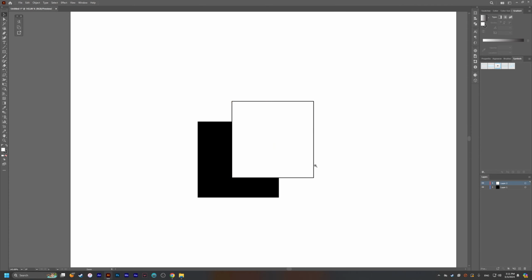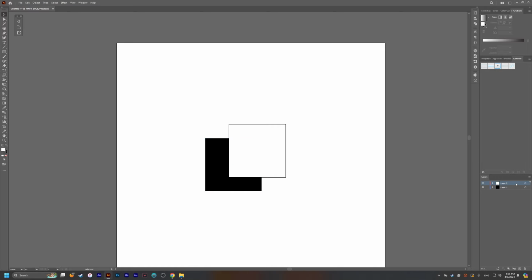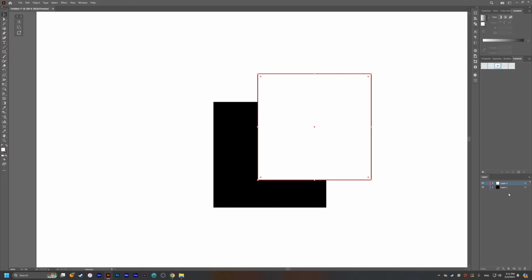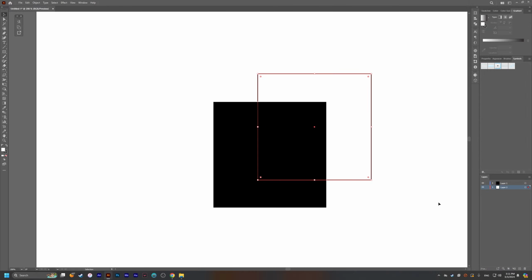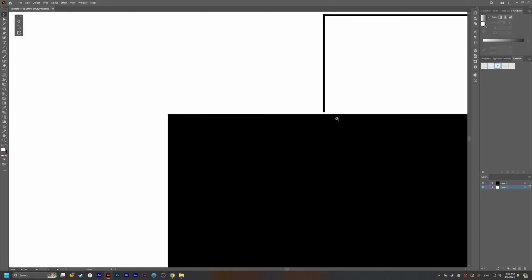Okay. So we have a black and white square. Anything that's above a layer will be on top of it in appearance. So you see how this white square, right? It's set as layer 2. If I move that under here by clicking and dragging under layer 1, it will go behind the black square, as you can see.